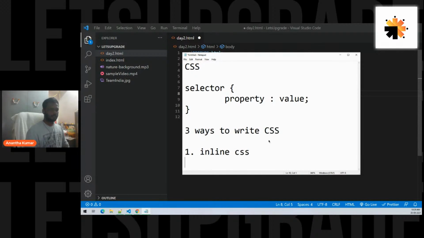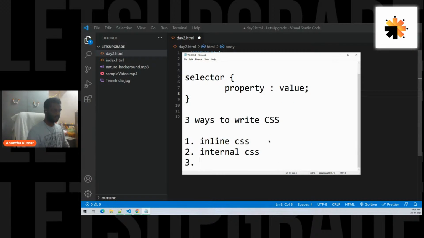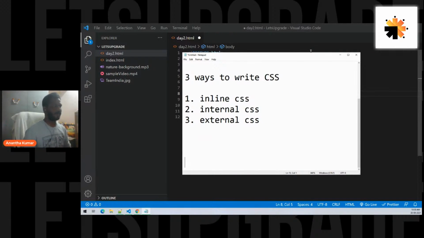Second one is called internal CSS. Third is called, you would have expected this, external CSS. So these are the three basic types of CSS styles that we can do. Let's look at each one of them and what is the advantage and disadvantage of each one of them.